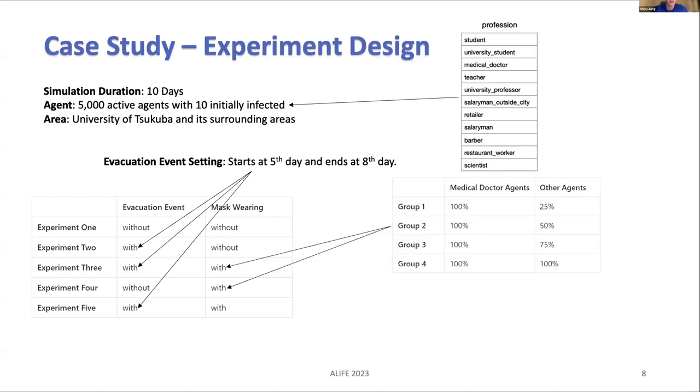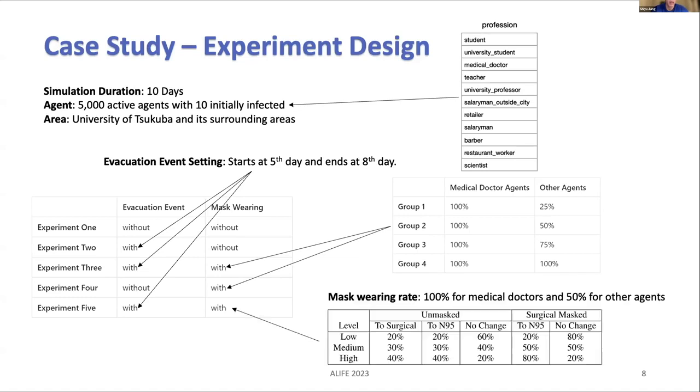And for the mask wearing part, the experiments 3 and 4, they will have some different subgroups that have different proportions of mask wearing at the initialization. But they will have no intention to change their mask wearing behavior. And for the experiment 5, we actually use this group to investigate the effectiveness of intention. So in this group, we divide it into 3 subgroups with low, medium, and high intention of changing mask behavior.